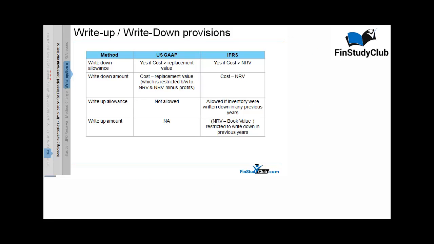Let's understand the write up and write down provisions in more detail by way of this table. It says that write down provision is allowed both as per US GAAP and IFRS. The only thing is that the comparable of cost is different. For US GAAP, it is replacement value, and for IFRS, it is NRV. Obviously, there is no limit to which you can write it down. You can make it up to zero as well. Don't forget the logic of this write down—conservatism. The question is, can you write it up again? If cost is 40 and market value is 42, can you write up an inventory while marking it to market? The answer is no.